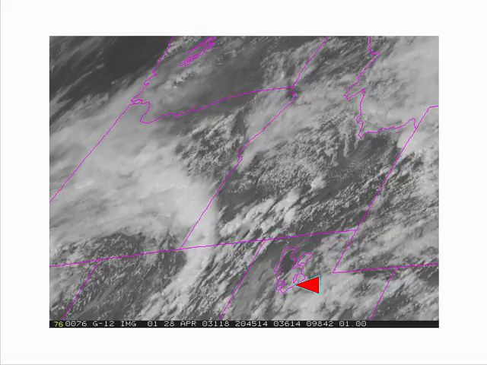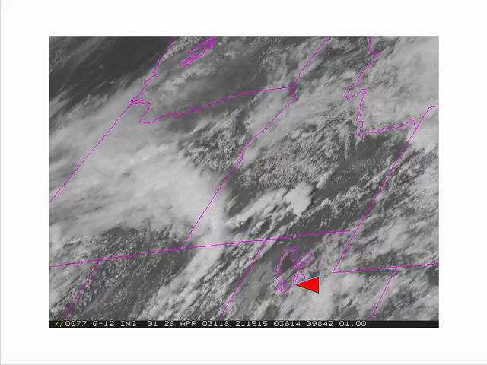Let me move that out of the way now. Now just watch this storm, right? This guy right here. You can see the crisp anvil, but you get kind of a chaser's eye view of the thing, because now you can look up underneath it and you can see the flanking line. You can see the towers in the flanking line, and you can see that the flanking line and the updraft of that storm are actually connected to that convergence boundary that we've been looking at on satellite and on surface obs.